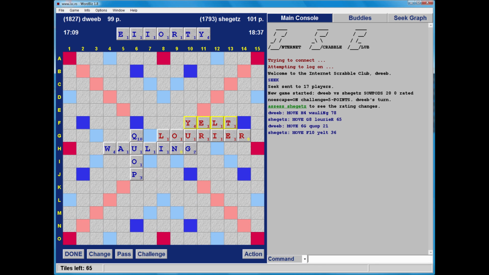This is a tricky rack. I'm really struggling to see anything half decent. My minimum requirement is really playing off the Y and the I. So I could play Yip in row J, but that's not going to score very much. Well, I could play Piety across here. That plays off the Y and the I, and it scores a bit more than Yip.